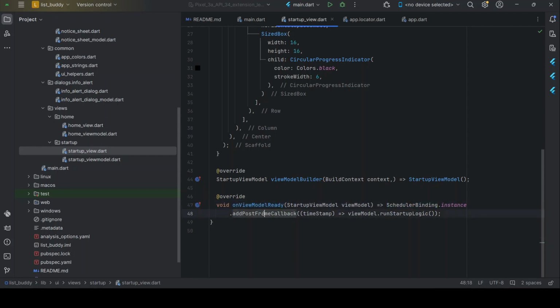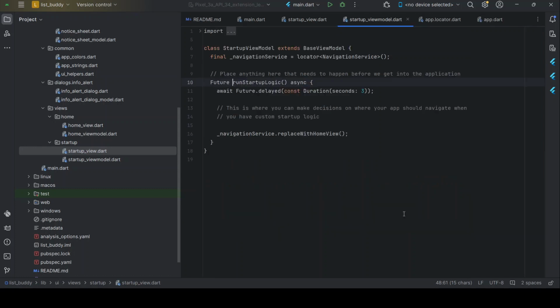And the viewModelBuilder basically creates our view model. Stacked passes that view model to our builder function. And this is the runStartupLogic written in the StartupViewModel. And this is where you can write your own custom code.